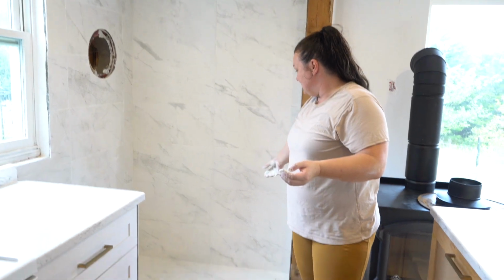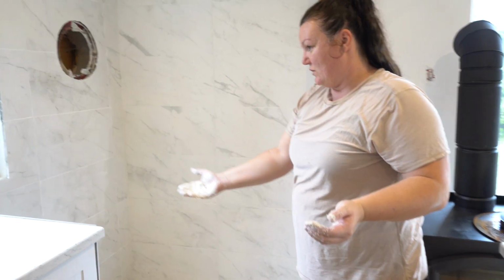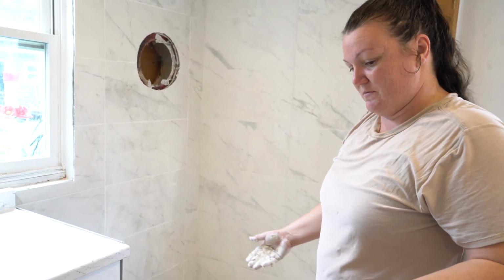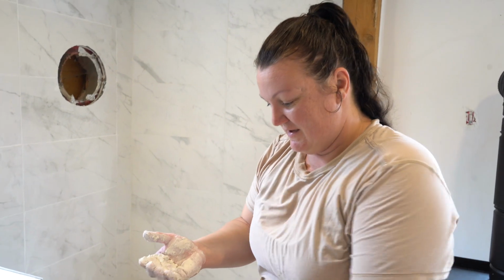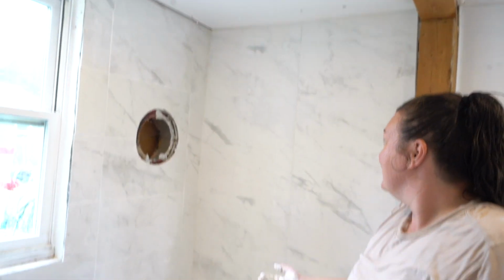It's gonna keep getting hazy. I already have that all wiped off. You can see the bottom there. I still have a little more haze to wipe off. Right now I'm just kind of in the haze wiping zone. Then we can trim. Honey, it looks amazing. I like it. I'm gonna stand back and look at it in a second.